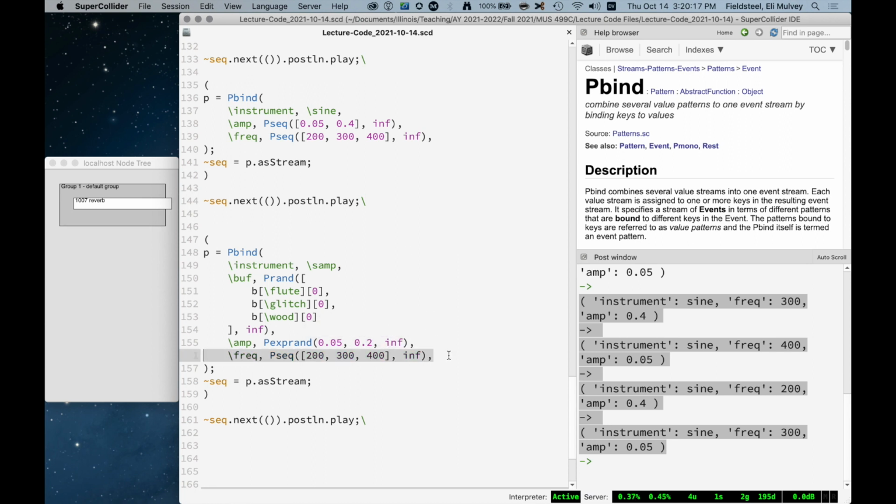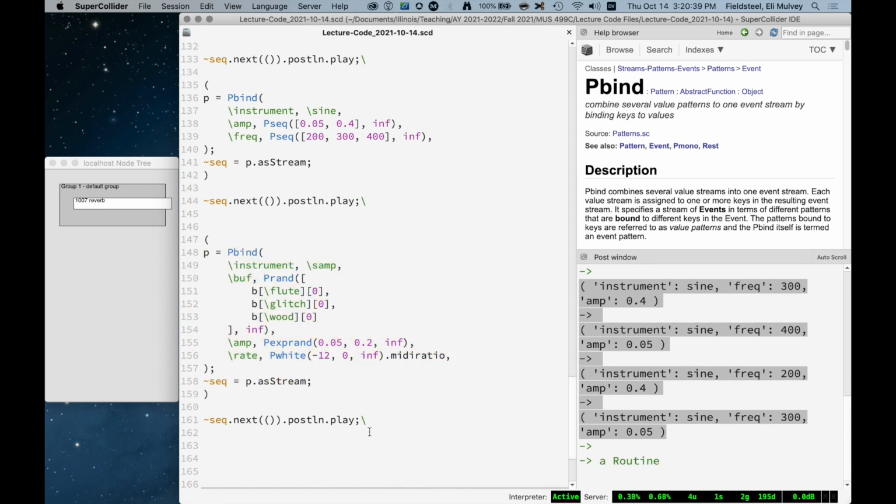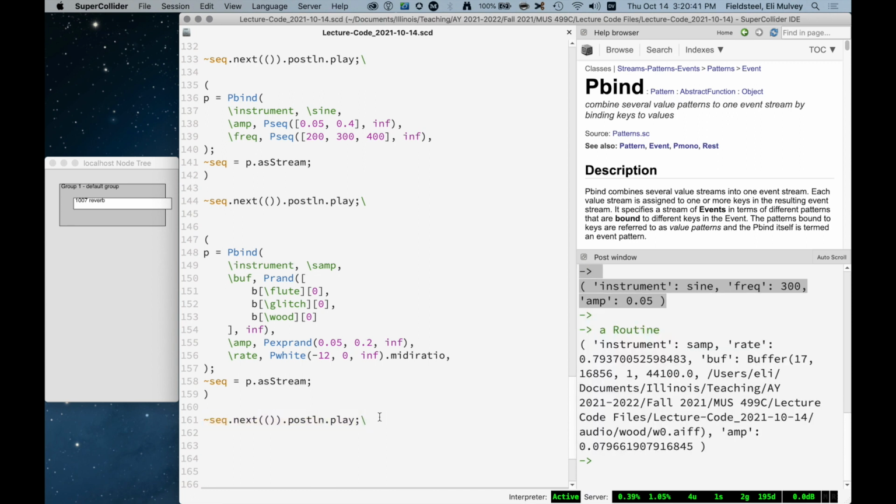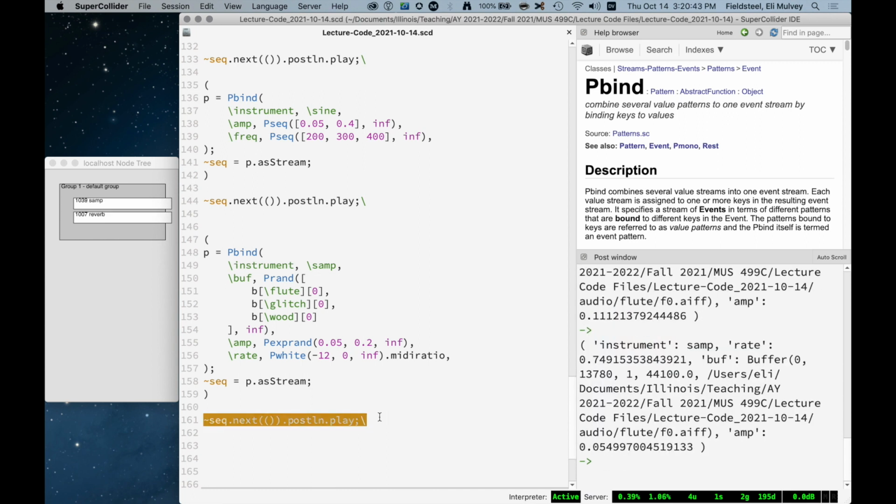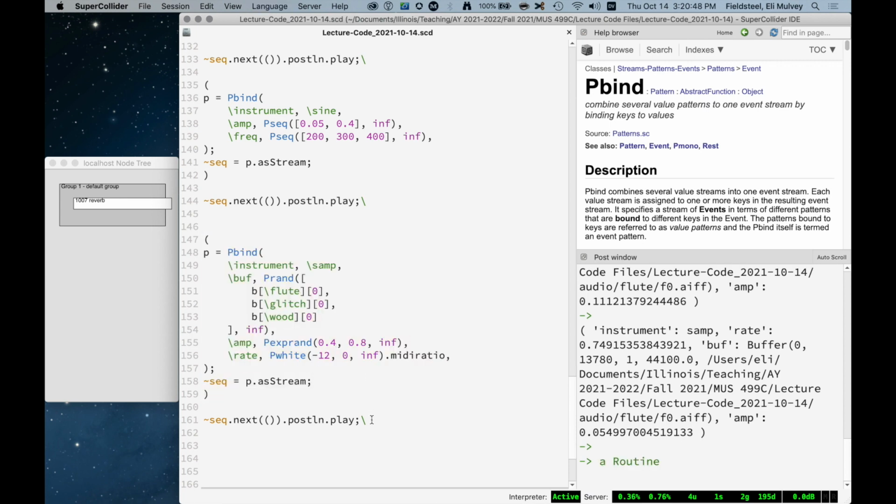And I think there's no freq key in this synth-def, so if we kept this here, it would be sort of harmless, wouldn't really do anything. But we do have an argument called rate, and we'll say pwhite -12, 0 .midiratio. It's a little quiet. I'm going to change this to be louder.